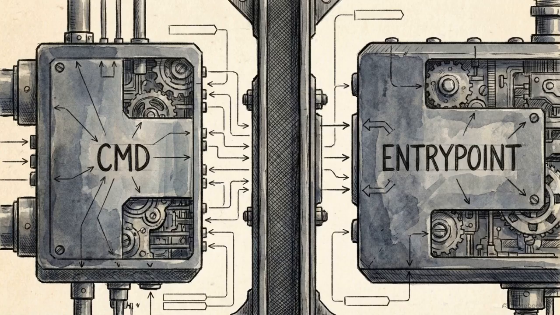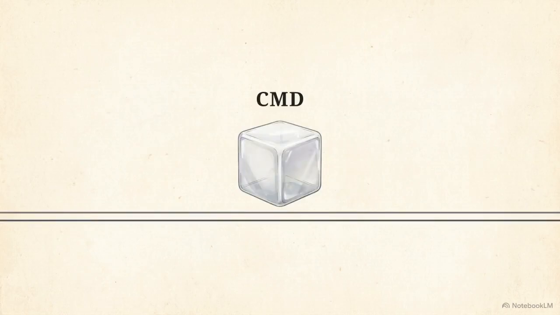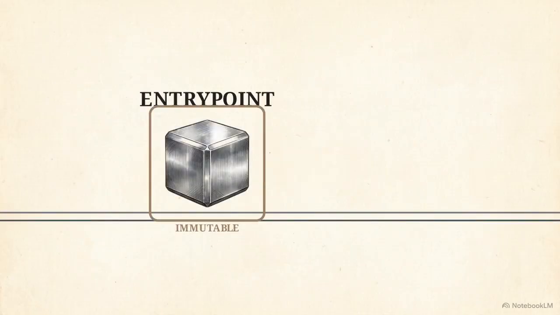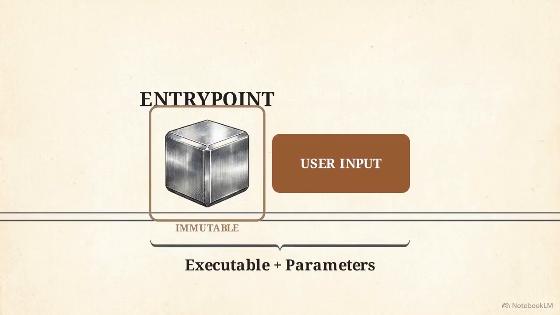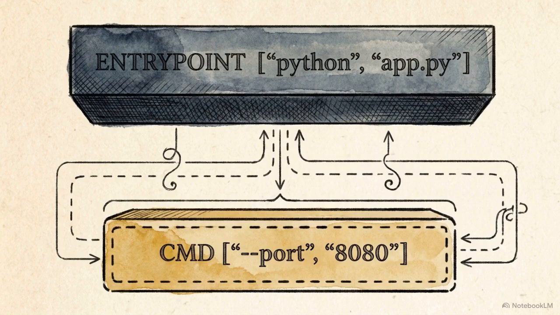Two Dockerfile directives deliver these instructions: CMD and ENTRYPOINT. The mechanical purpose of CMD is to provide default startup parameters for the container. CMD is easily overwritten. A command line argument physically knocks the default CMD block out of the pipeline, replacing it. ENTRYPOINT is different. It acts as an immutable declaration. Arguments attach themselves to the end of the block as parameters, rather than replacing it. Because these arguments are appended, ENTRYPOINT locks the container's identity to a specific software function. The standard design is to combine them: lock the core binary with ENTRYPOINT, and provide overwritable flags with CMD.